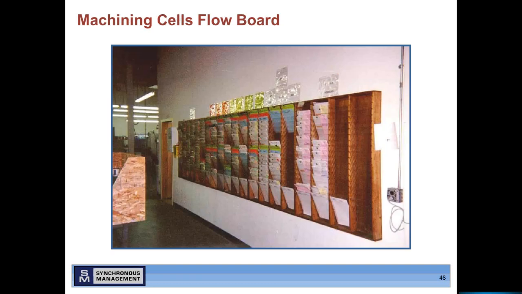Here's another type B pull system in a machine shop. These colors you see, there's one color and there's another. Those are cells, machining cells, turning, milling, grinding, and so on. And each of these packages is a production order. It has all the information to make the job, and they limit the number of packages they allow on this board to 40 packets. And what signals putting something else on the board is when a job gets done, the packet is empty, and the packet's sent back to production control to put more in process. And they use this board to decide where to put their people in a 15-minute morning meeting every day.